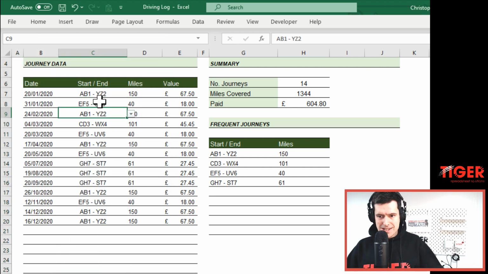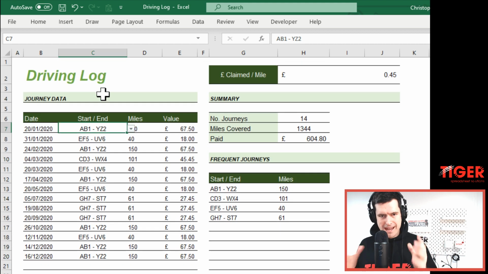So nice little data entry mechanism there. That's going to save you a lot of time, a lot of effort. You can see how easy it was to put in. That's not programmer stuff. That's not going into the VBA editor. It's pretty straightforward to set that up. You can do it. You can use Excel in your business.